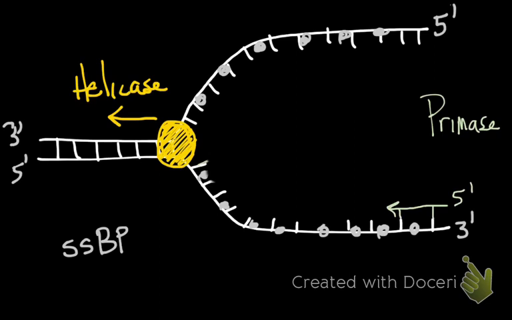And then we're going to get the same thing up here as well. But now it's going to be in the opposite direction. Again, 5' to 3'. So these primers are really important because without them, DNA polymerase can't actually begin the process of replication.